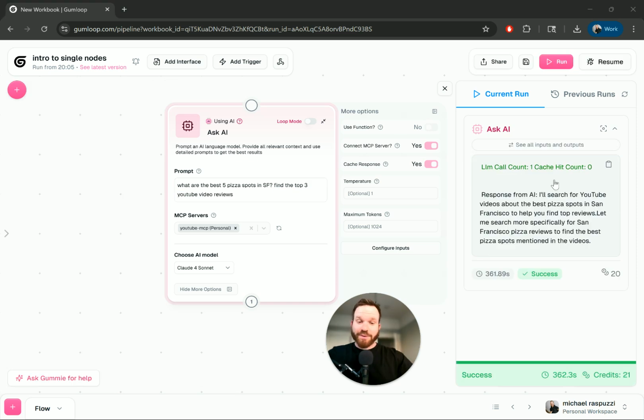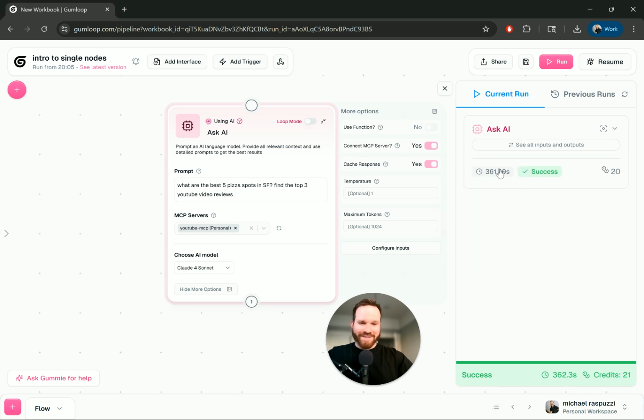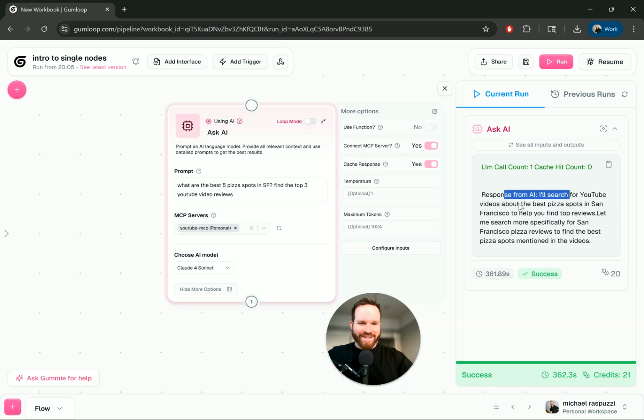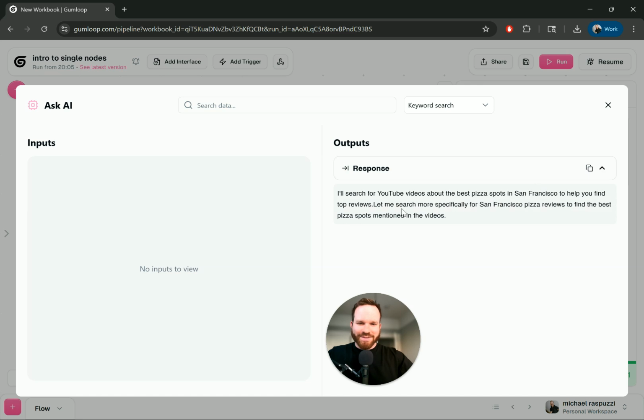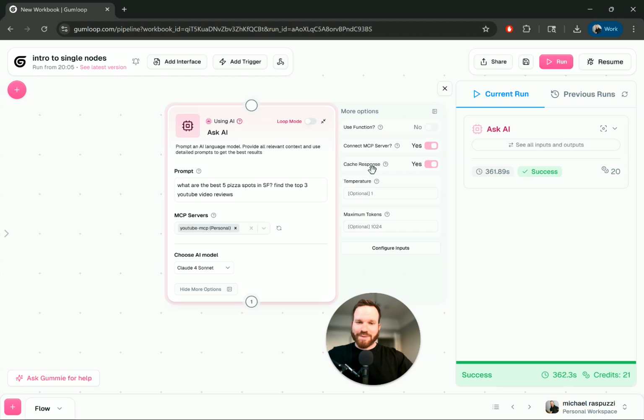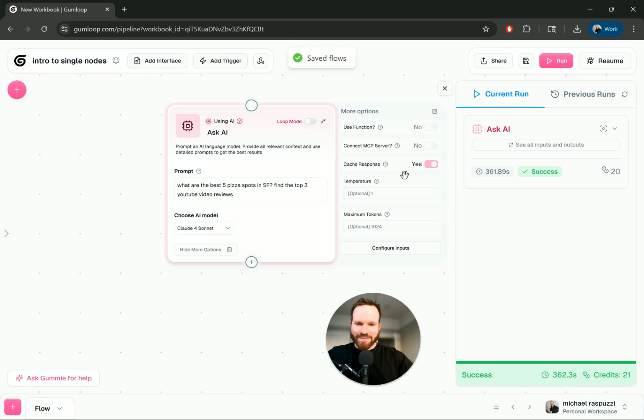Okay, so when you use MCP in the Claude client on desktop, you can see its chain of thought. This is a very underwhelming result. If we look at it, it took 6 minutes to cook up this answer, and all we got is I will search on YouTube. Let's see what we got here. I will search on YouTube. Let me search more specifically. So for whatever reason, this MCP does not work. We'll try out future MCPs in future ones. Let's turn that off for now. We don't need another 6-minute response.